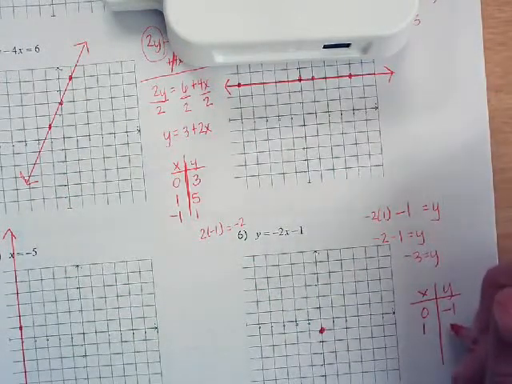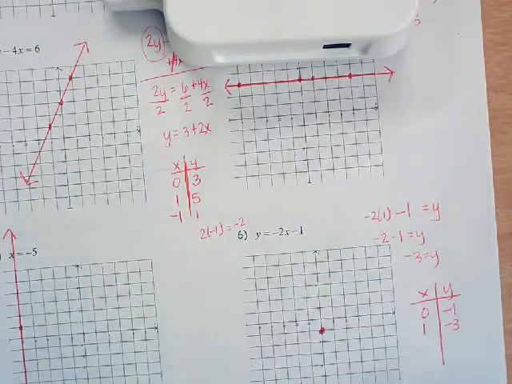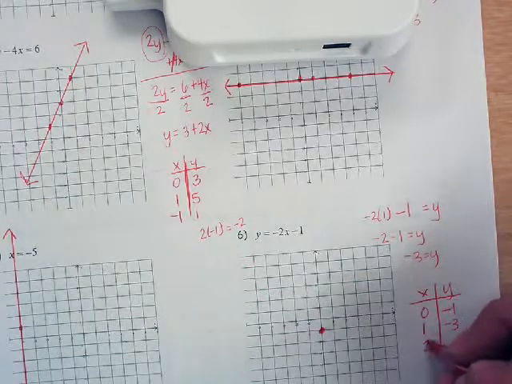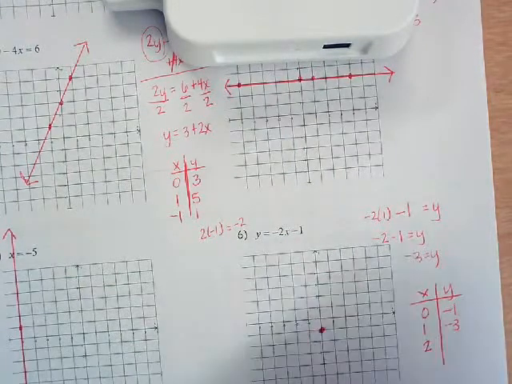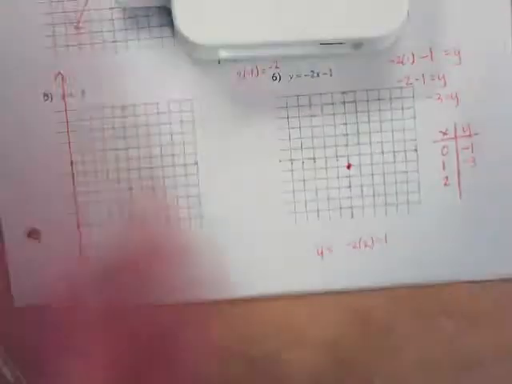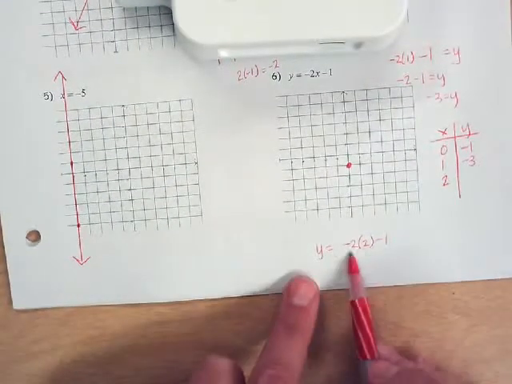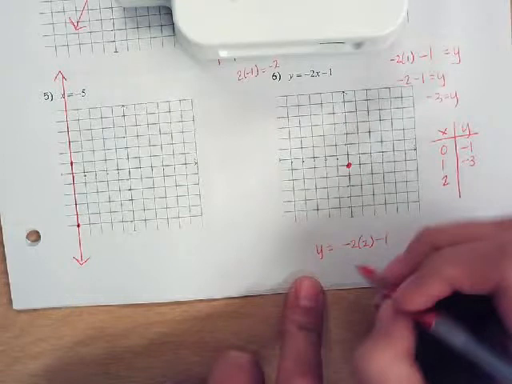If we try, let's just try 2 this time. So I want you to see you can always try any points. You don't just have to use 1, negative 1, and 0. If I plug a 2 in for x, I'm going to write below negative 2 times 2 minus 1. And I get negative 2 times 2 is negative 4 minus 1. And they have the same sign, so it gets bigger. 4 plus 1 is 5, and I keep the sign. So y equals negative 5.